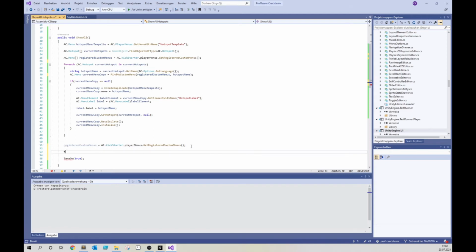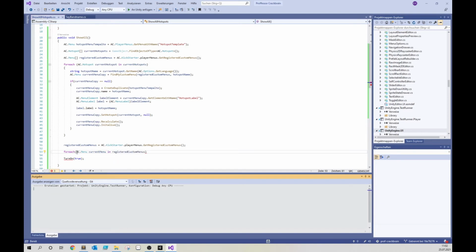And now we want to do for each of them, for each of the registered menus, AC menu, current hotspot menu, current menu in registered custom menus.